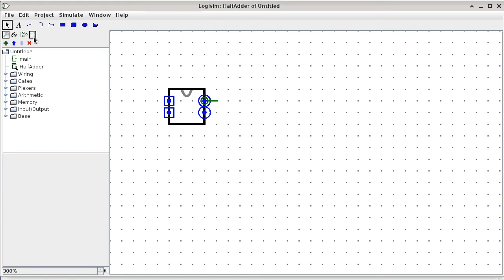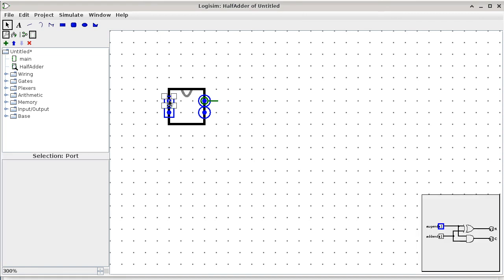Switching here, you may want to label these pins, because after today, I won't be able to remember which one is which. So you click on one, and you can see how at the lower right corner, you have a PIP, a picture-in-picture, and it highlights the corresponding pin in the circuit. That helps you to identify which pin is this one. Oh, that's the augend, okay? That makes it easier.